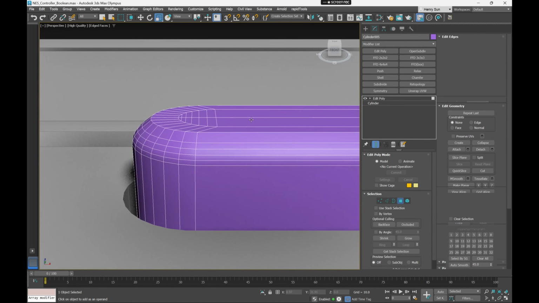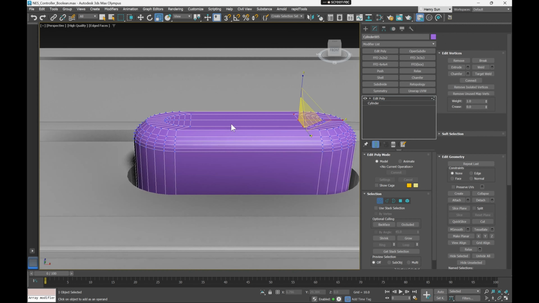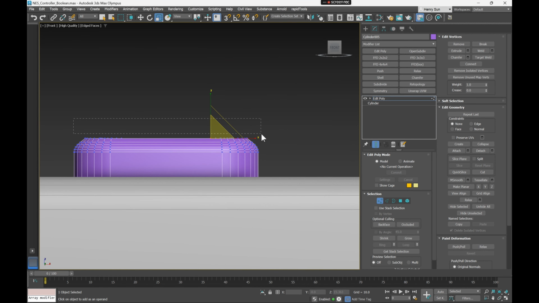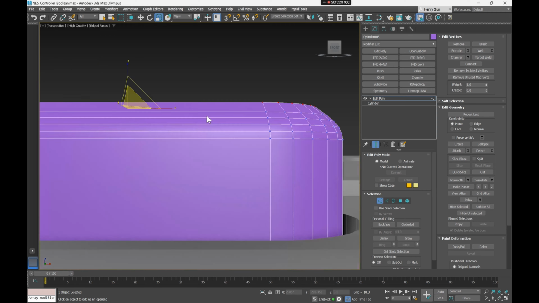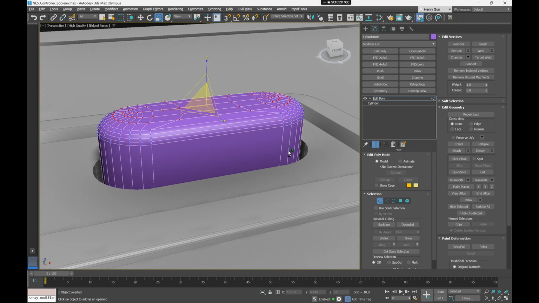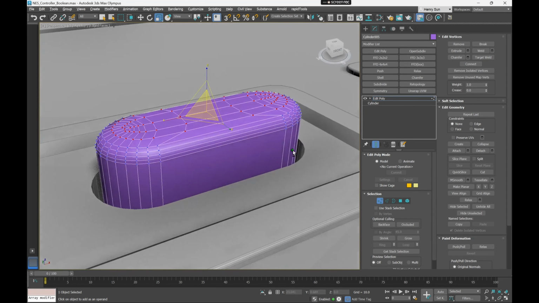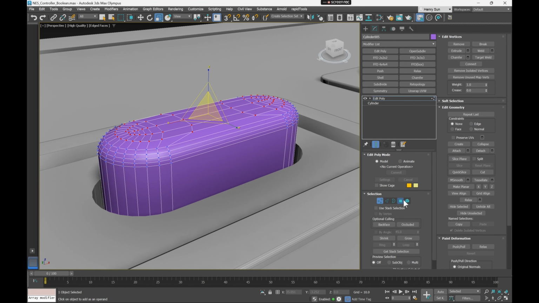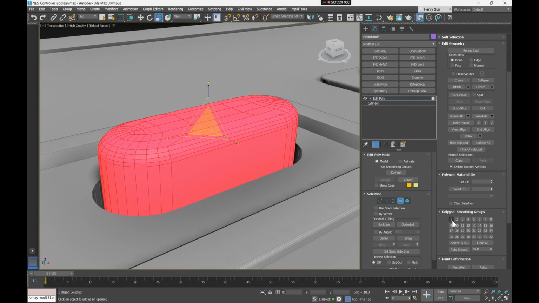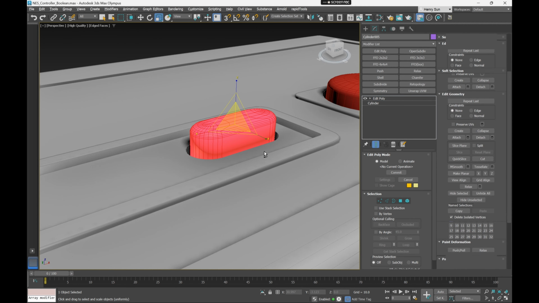And then what we can do here is go to our vertex selection, front view. Let's grab all of these parts at the top here. And then let's relax that. And let's grab these polygons and fix up the smoothing groups.